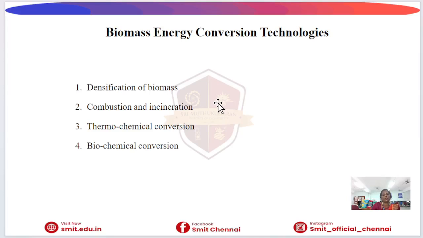Combustion means direct burning of biomass in air. For example, when we burn firewood in a chulha for cooking, that is combustion. But a lot of heat is wasted and smoke is produced. Incineration means complete burning of solid waste at a high temperature. For example, municipal waste from cities is burned in waste-to-energy plants. This reduces waste volume and produces heat, steam and electricity.